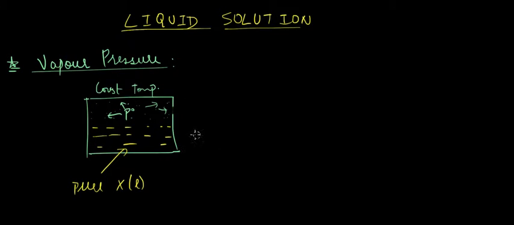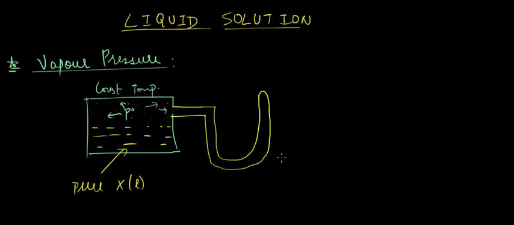When we connect this vessel with another tube, we have another liquid filled in this tube which is closed from the top. The difference in the height of the liquid filled in the U tube here would actually determine how much pressure P naught is exerted by the gas molecules of pure XL present in this vessel. So these molecules will enter this U-shaped tube, and this difference in length of the liquid which has been raised here determines how much pressure is being exerted on this surface of liquid here.